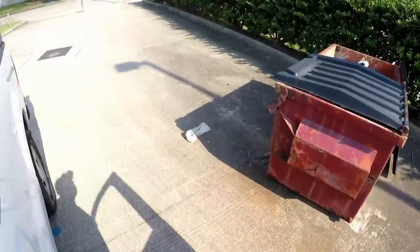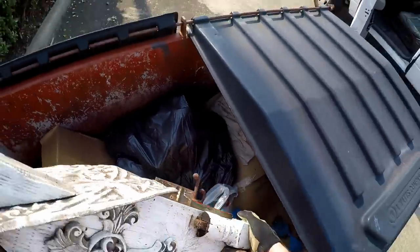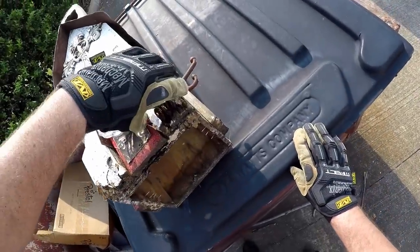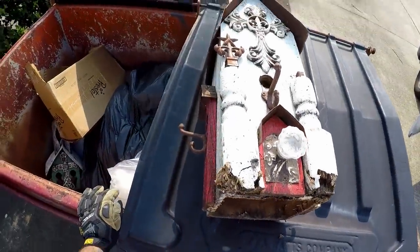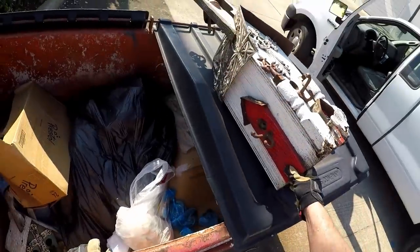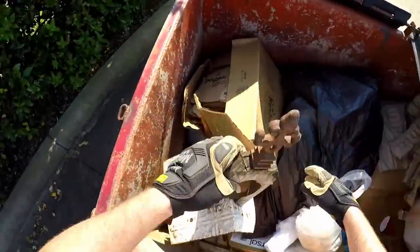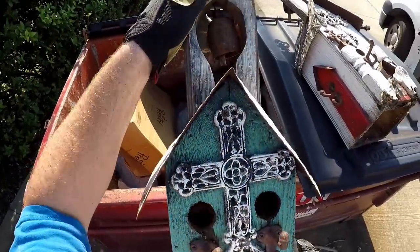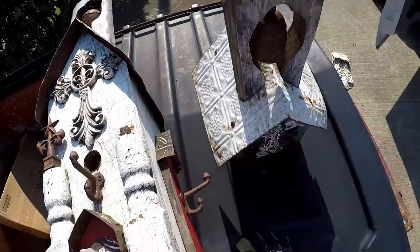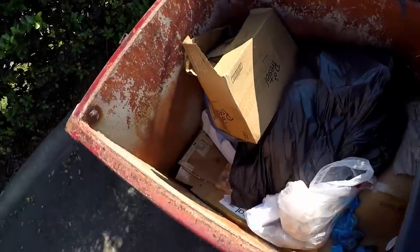But what? Check that out. Holy cow, that's like the birdhouse. Oh, it's all rotted. Ooh, that's in pretty bad shape. That's really cool though. I think I'm gonna have to hang on to that. It's got the little bell. I mean, there's another one in here too. Ooh, they're in bad shape. But I could take the stuff off of it. I mean, this one's got an old doorknob, coat hook. Build one just like it. Use this as a template. Those are some cool birdhouses.